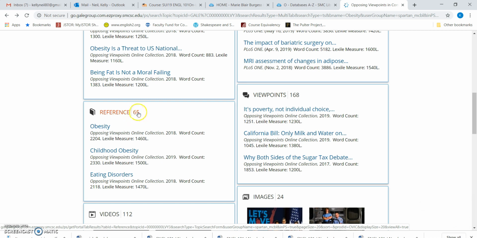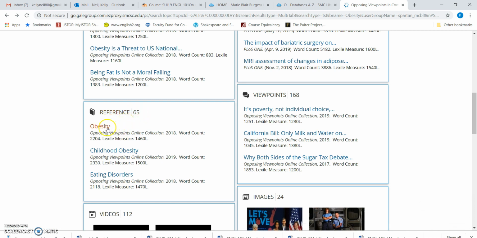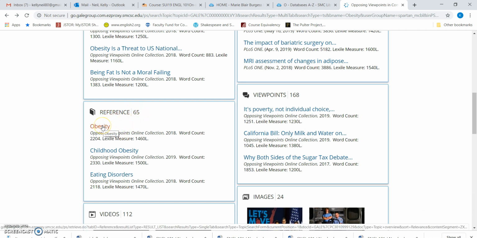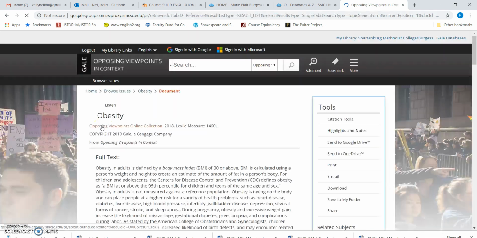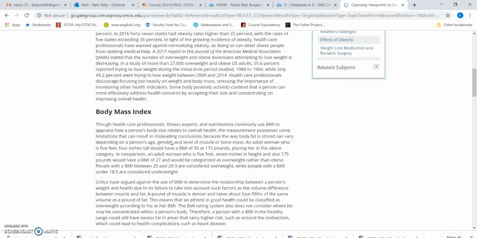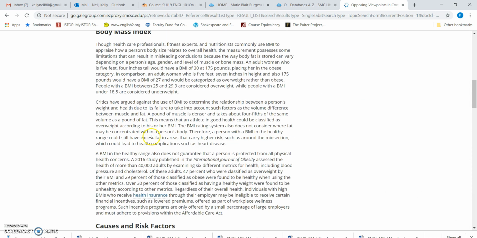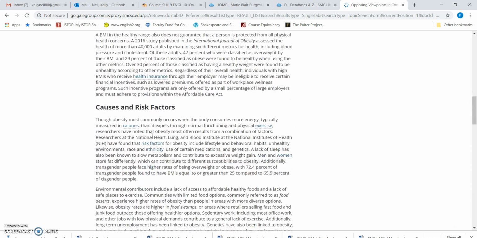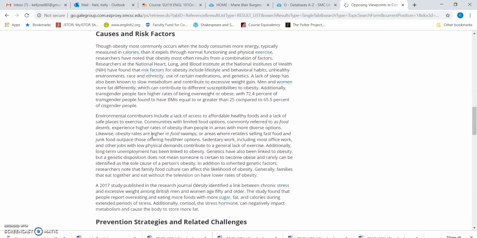So there are 65 reference articles that I can look at in this particular category. So I'm just going to click on the first one. So this gives you definitions about what a BMI is, body mass index. It goes over causes and risk factors.